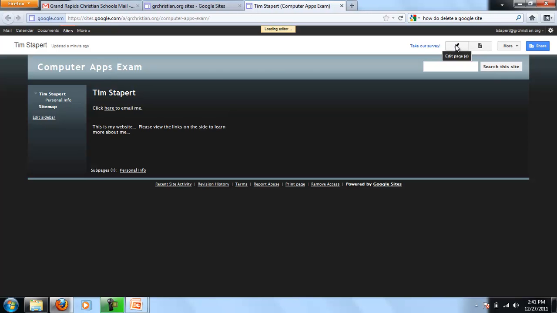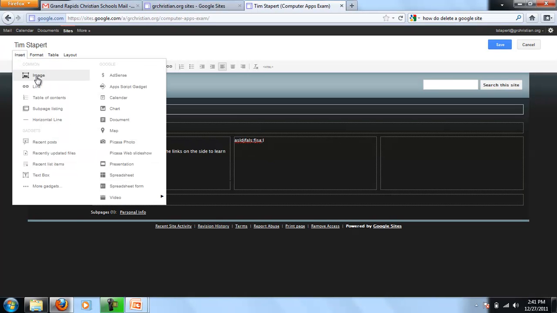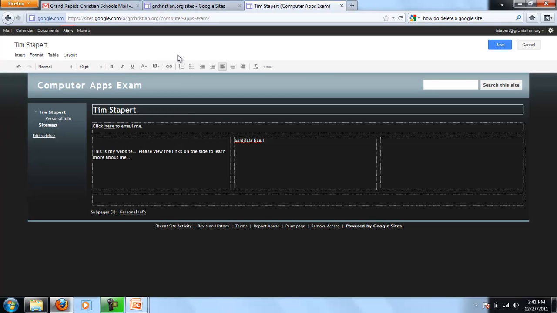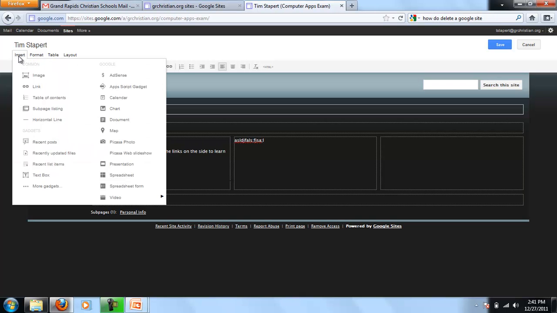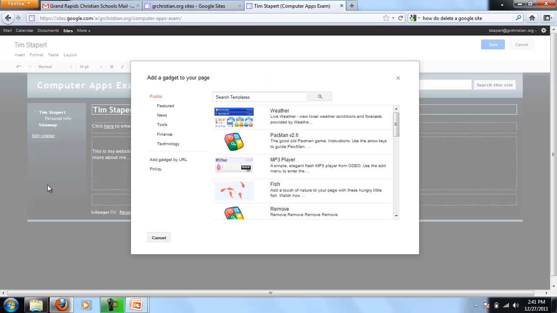But again, when we're in this editing page, we can make changes to our text. We can insert images. We can insert links. It's actually a little more efficient to do the links over here. You can insert a whole bunch of different gadgets. And just because it's kind of cool, I'll show you, there are tons of these gadgets, and theoretically you could even create some of these gadgets.